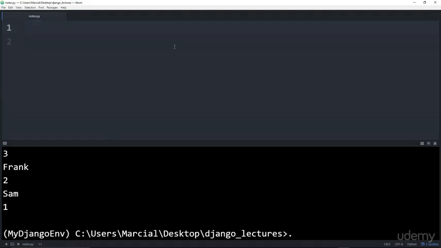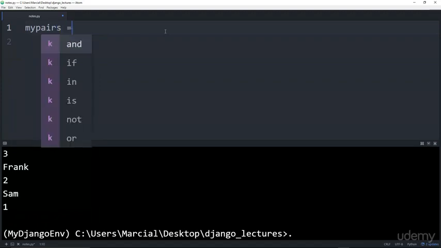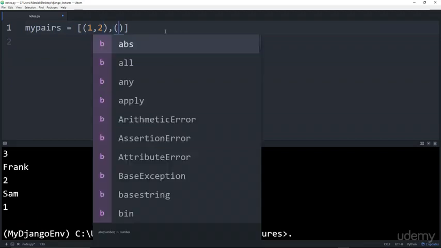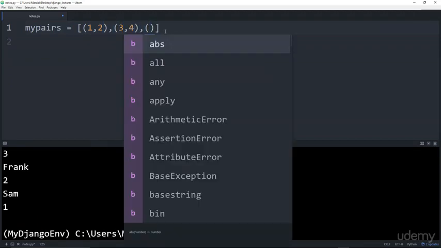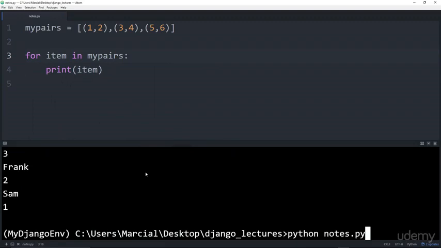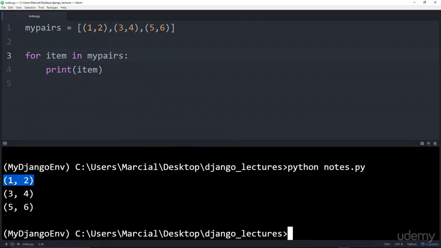And now let's talk about iterating through a tuple and about tuple unpacking. A lot of times, built-in functions in Python are going to end up giving you structures that look like this. It'll be a list, and inside of that list, you'll have tuples that look like this. So 1, 2, 5, 6. So what do I have here? I have a list of 3 tuples. So if I say for item in my pairs, print item, I'm going to save this, run it. I get each tuple out, 1, 2, 3, 4, 5, 6.